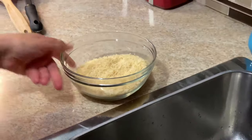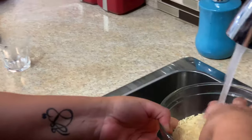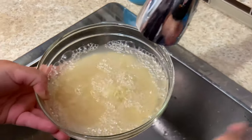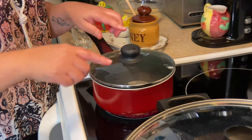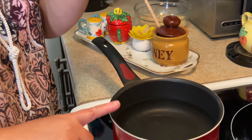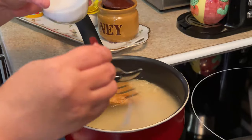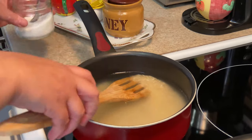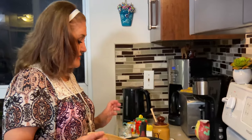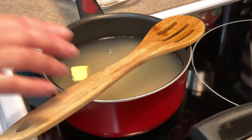We have two cups of rice. I showed you guys before how we make rice, but I'm going to show you one more time. We wash our rice a few times. I already boiled four cups of water — four cups of water for two cups of rice. I add my salt, maybe one and a half tablespoon. I normally taste the salt to make sure the water is not too salty. It's good, and then I add butter in there and leave it to steam.